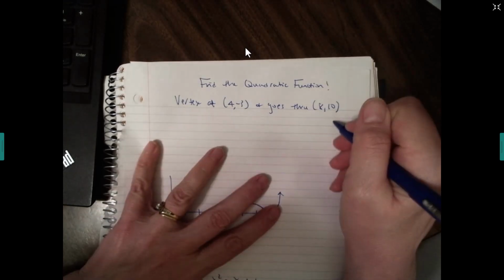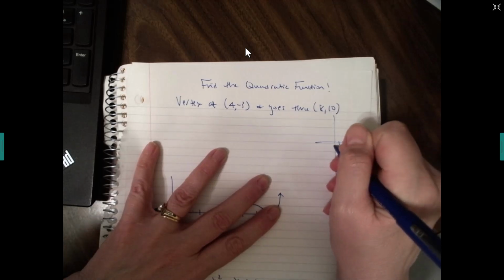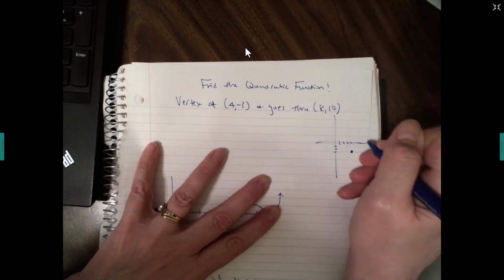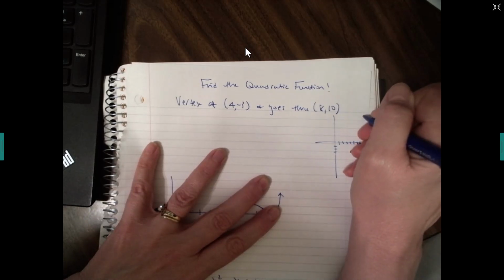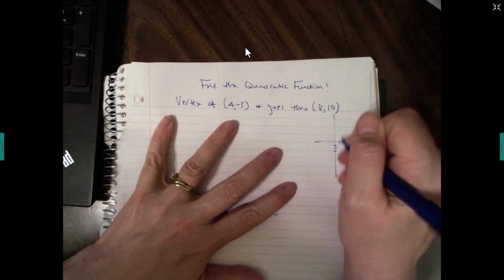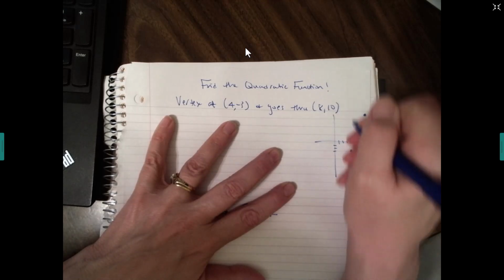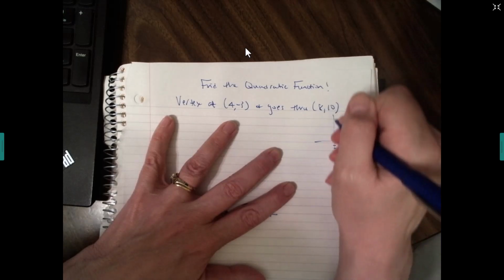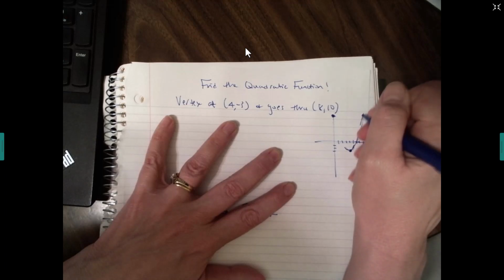So if I really want to, I could go, okay, when the input's 4, I'm down at -3, that's my vertex. And then it goes through 8, 10, so 4, 5, 6, 7, 8, and it's up here at 10. So obviously this thing is looking up. Now, if it goes through 8, 10, are you okay? This is your axis of symmetry. So if I go back 4, 1, 2, 3, 4, I actually know my y-intercept has to be 10 too.